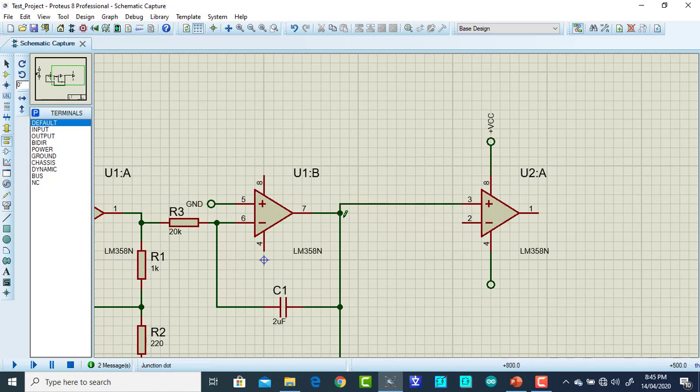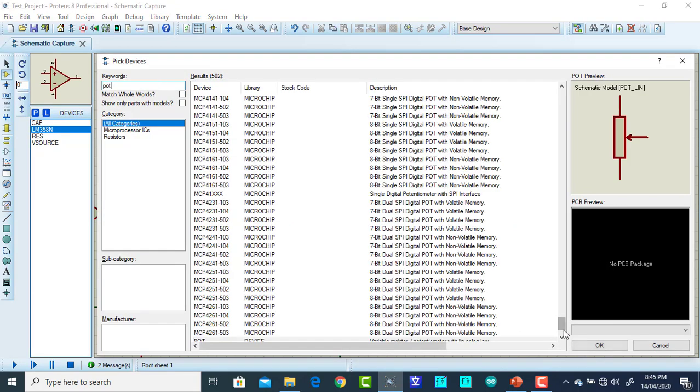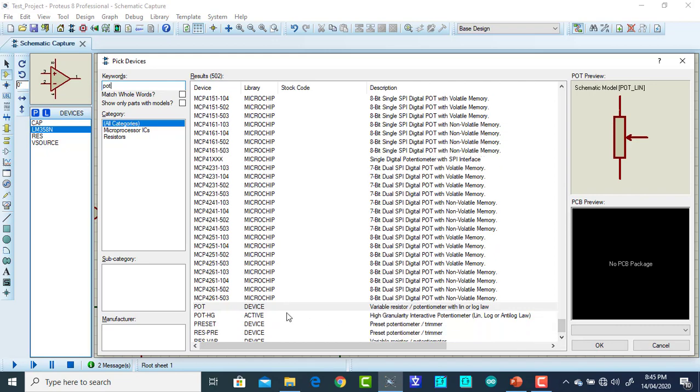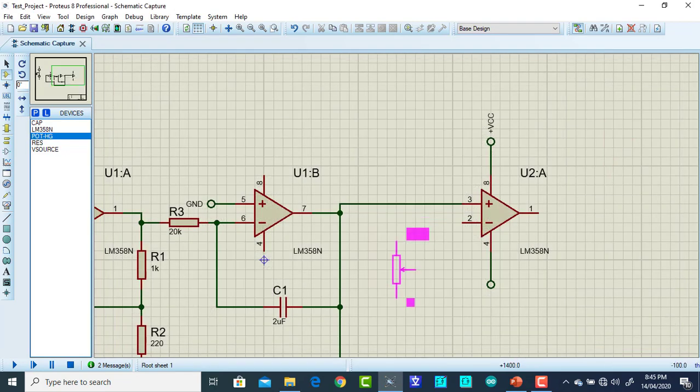Now for the variable DC voltage, I'm going to connect a potentiometer over here. I'm going to pick an active pot.